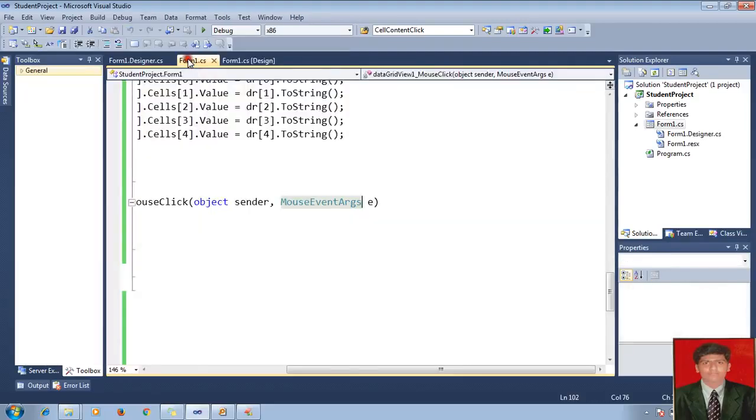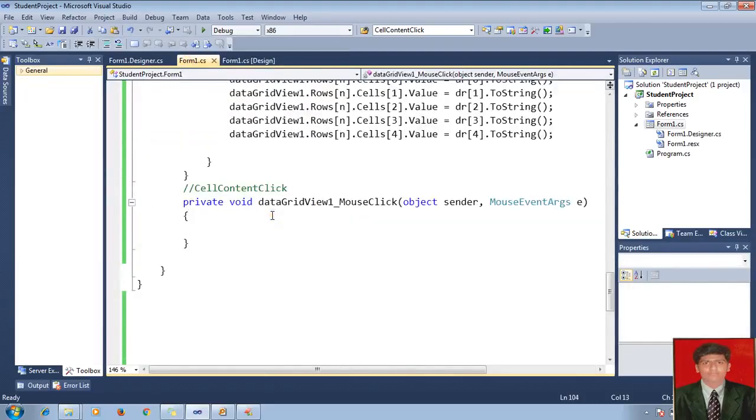Now here's my form event args. Now on this event args, what I want to do? Get the selected item from data grid view, get the selected row from data grid view and display in text boxes. So how can I apply this one? So get first data grid view 1 dot selected rows, which index was 0 dot.